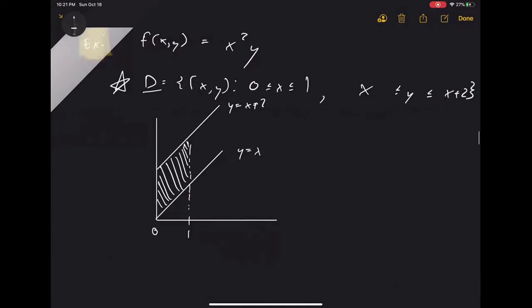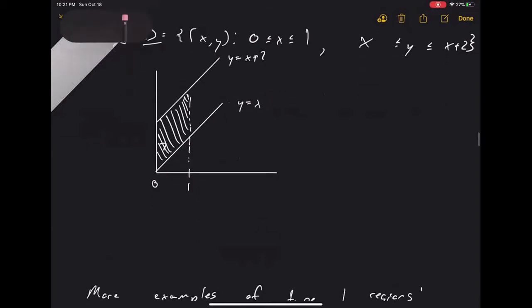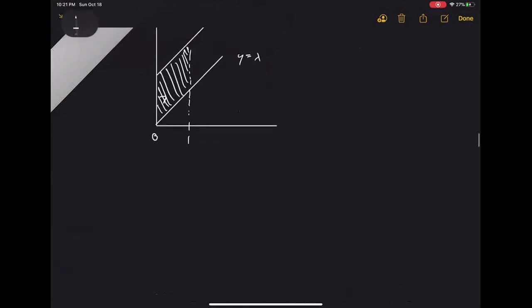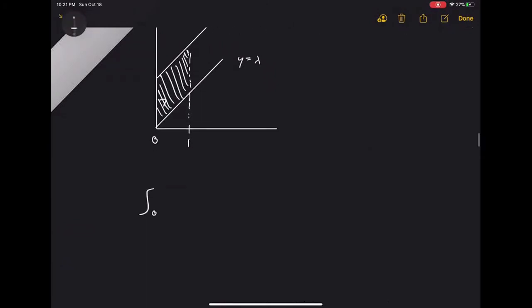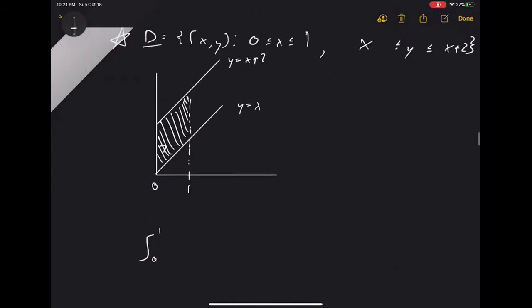All right, so we're integrating this function on that region. Now how do we set up our integral? Well, our type 1 integral, as I said, the x bounds are going to be constants. When I'm dealing with these functions and bounds, the function stuff is always going to go on the inner integral. So my x bounds are constants, so that's going to be my outer integral. And what are the constants? Just 0 to 1.